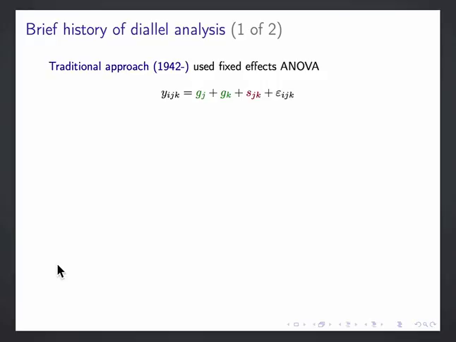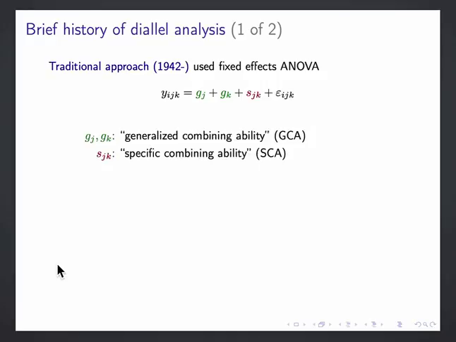Well, diallels, as I said, are a very old sort of design. And traditionally, they've been analyzed using this sort of fixed effects ANOVA framework. And so this is the mouse I of mother J and father K. We have sort of additive effect in green, which is often called generalized combining ability or GCA. And a sort of epistatic effect in red, which is called specific combining ability. And if you've worked with many linear models, you'll recognize that actually that's a two-way ANOVA with quite a lot of levels, and it would never really be estimated very well.